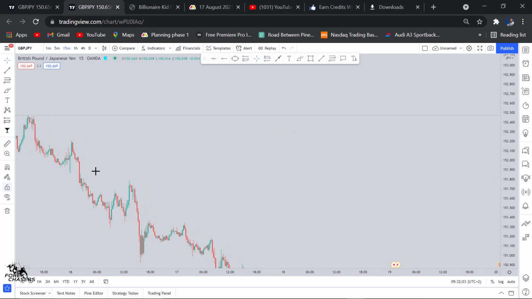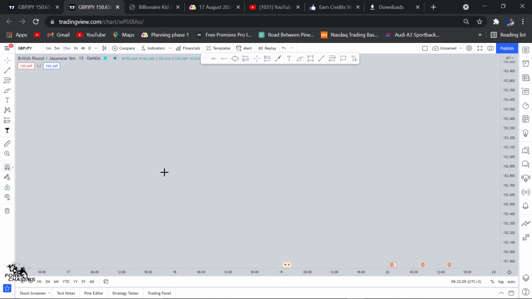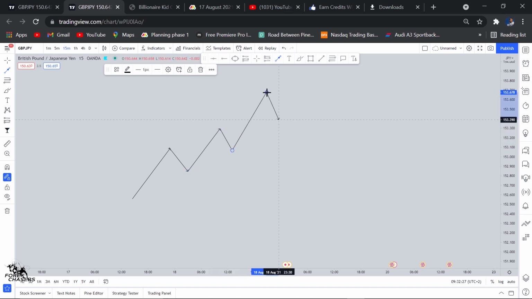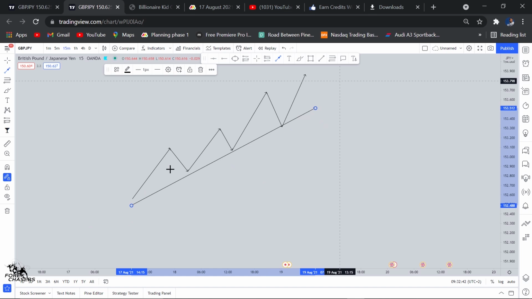But before I go into the chart, there are a few things I need to align you with, which is market structure. This strategy works a little bit more with market structure. We have three types of trends. We have what is called an uptrend, which is when the market is making higher highs and higher lows. You can literally draw a trend line below here. So this is when we are looking at an uptrend.